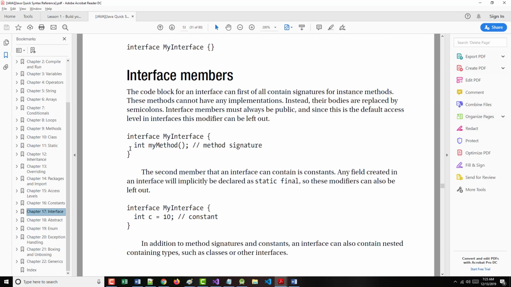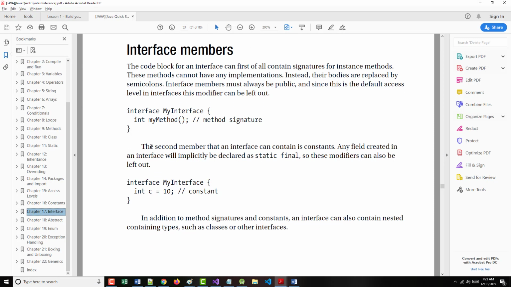All right. So it says here, the code block for an interface can first contain all signatures for instance methods. What that means is interfaces, and this is not a good example, because an interface typically starts with the letter I, meaning that it's an interface. In many ways, this almost looks like it would be a class.